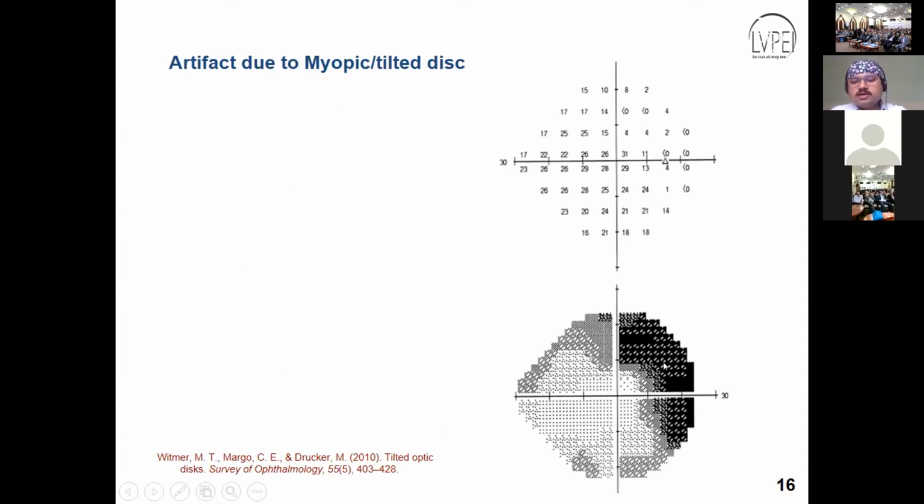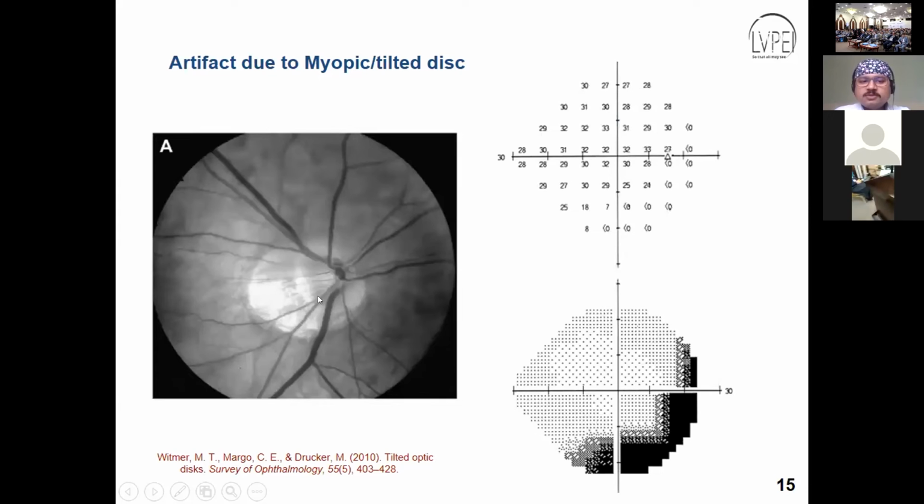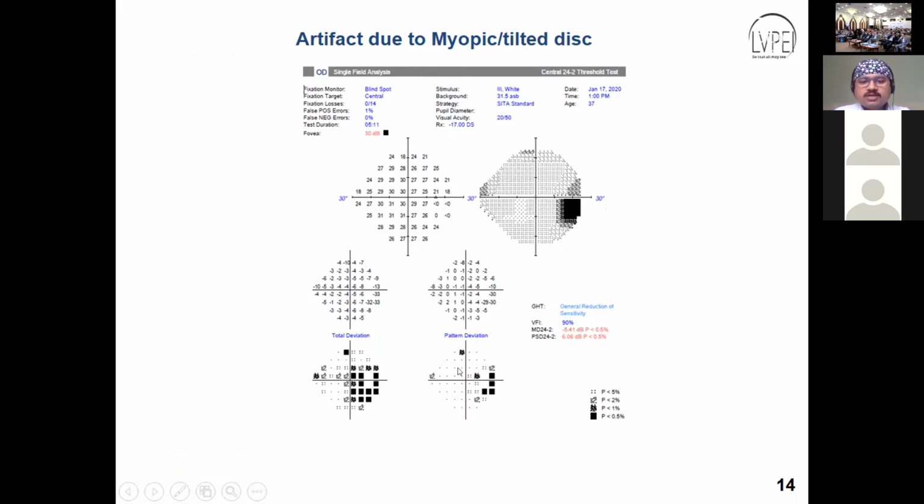Coming to the other slide, here we see that there is an artifact, but this artifact is because of the tilted disc. Because of the peripapillary atrophy, this caused the artifact. Here is another picture of the same. To differentiate whether it is glaucomatous or not, the glaucoma field defect will start from the arcuate region, not from the optic disc side. This is one of the things which we can notice by performing the test. Here is another test where, just by looking at the disc or the blind spot, we can understand that this is an enlargement of the blind spot, not a glaucomatous field defect. This can be a mere artifact.